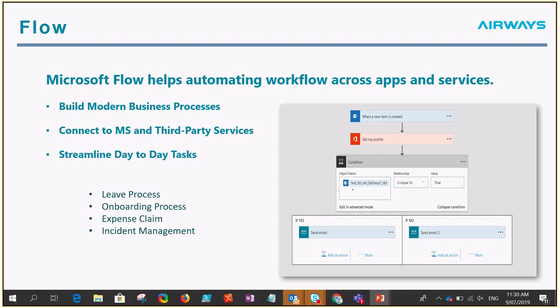So while you can use Flow to build some complex applications, like you can design a leave process or an onboarding process, expense claim process, it need not have to be that complex every time. You can use Flow for trivial tasks, like I would want to go through my emails and any attachments that have been sent to me, I just want to copy them straight into my OneDrive. So you can just write a simple flow, and there are hundreds and hundreds of flow templates that are already available out there. You just choose a template. There's a template available to save your attachments from your Outlook into your OneDrive.